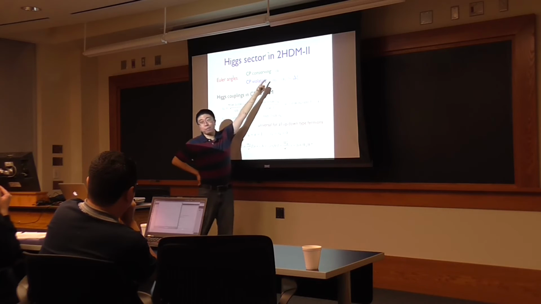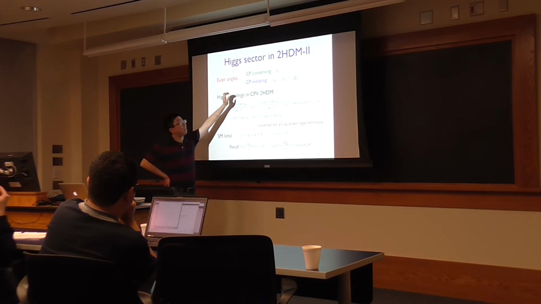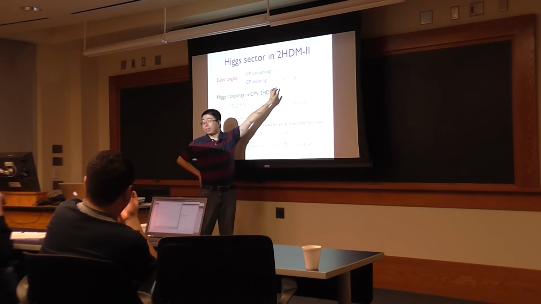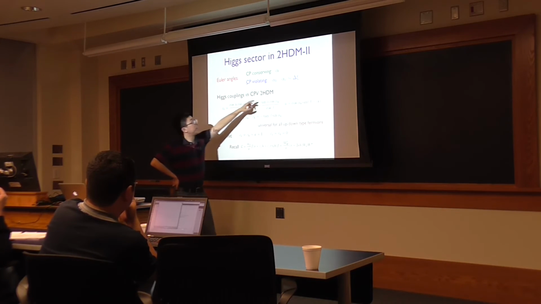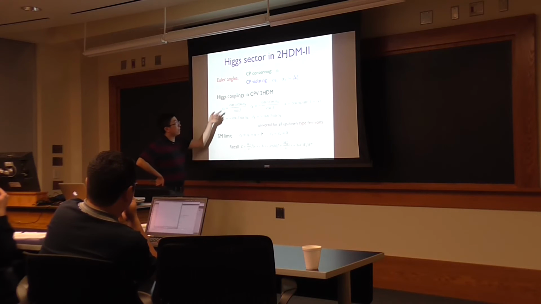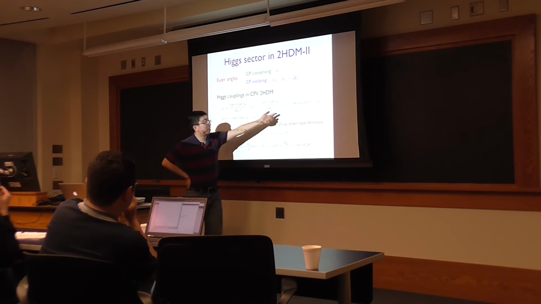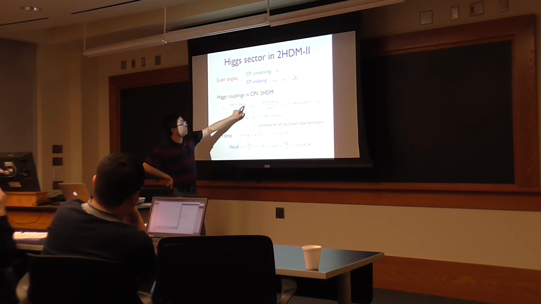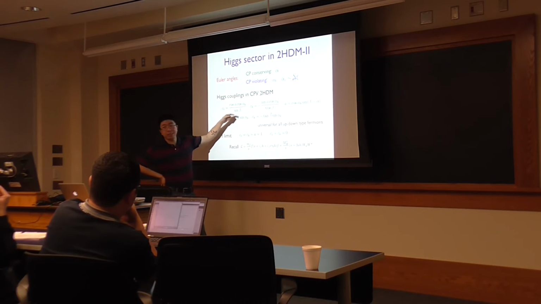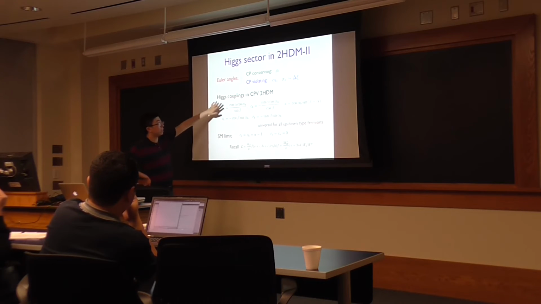So there is one alpha, which is like the supersymmetric alpha. And also there are 2 CP odd angles, CP violating angles, alpha B and alpha C. And alpha B appears in the Higgs interaction with the fermions and the interaction with gauge bosons. So this is like the CP even angle, this is the CP odd angle. This beta is like the ratio of the 2 webs. And so there are 3 parameters, and I can use these 3 parameters to fit the Higgs data because we have discovered the Higgs boson. So this is very exciting.